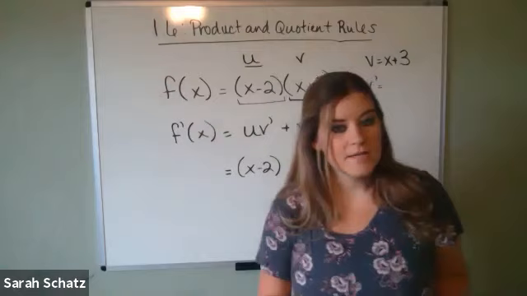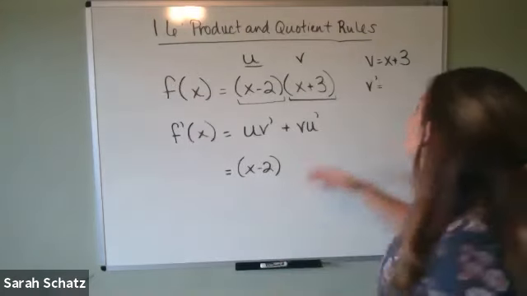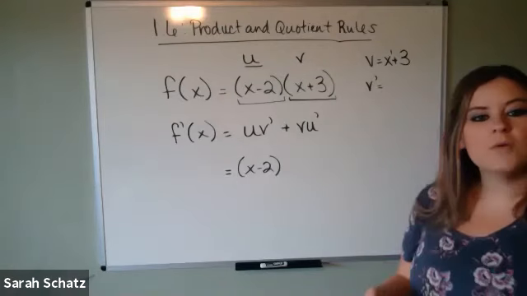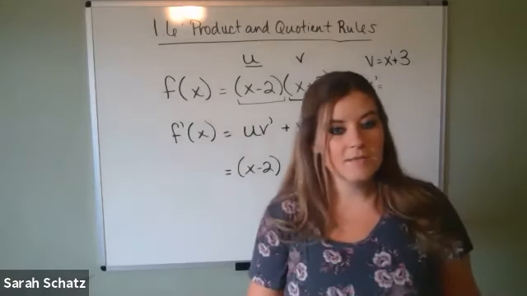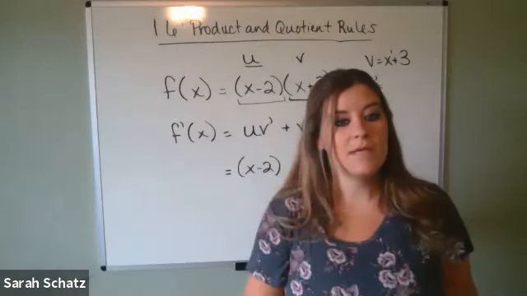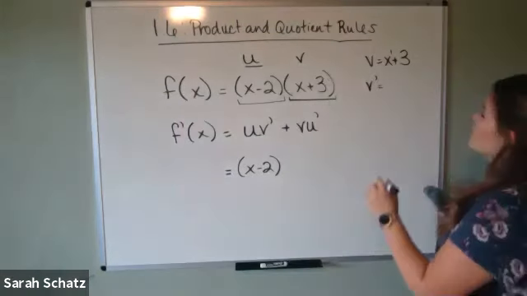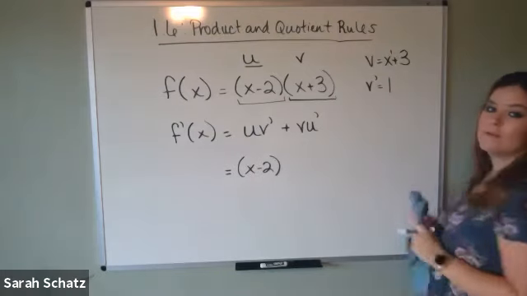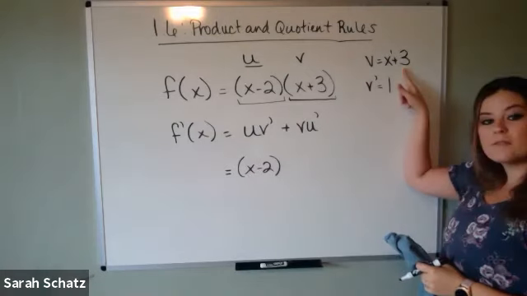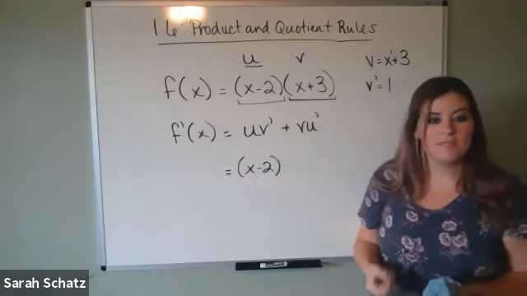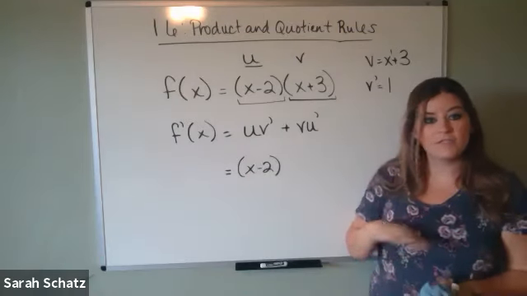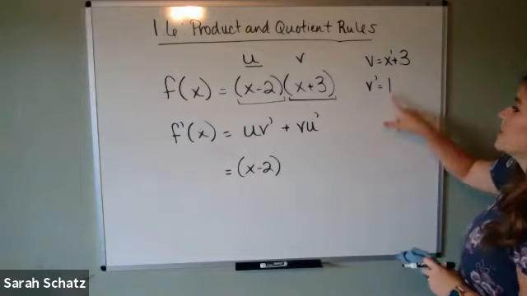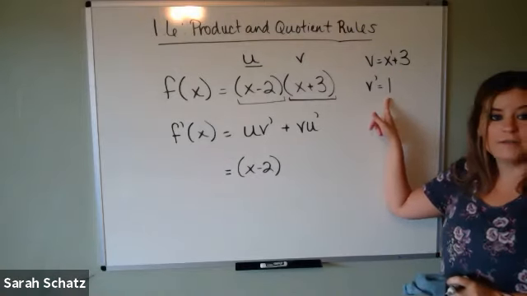using what we did last time, you could do it with the power rule using x to the first. But remember what happened when we just had an x? We took the derivative and it just became 1. So the derivative of V, you take the derivative of x and you get 1. That plus 3, it's not a coefficient because it's not touching an x, right? It's just a constant. So when I take the derivative of that, it just goes away. So this is just 1, you guys.